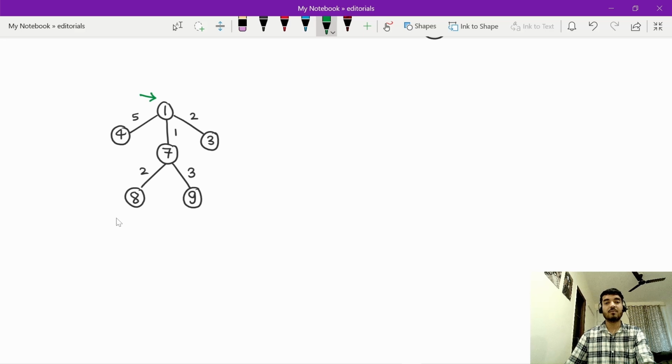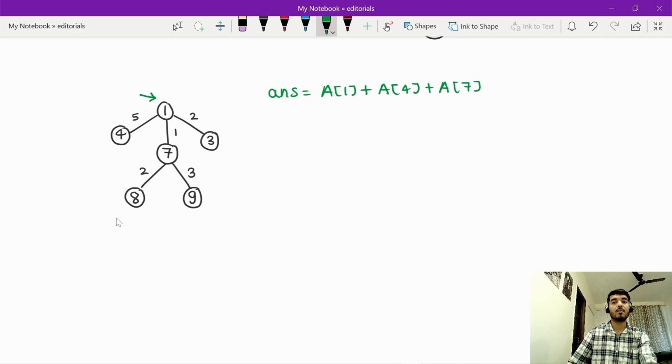In this case, my answer will be A of 1 plus A of 4 plus A of 7 plus A of 3 plus A of 8 and plus A of 9. That is the sum of all the nodes.